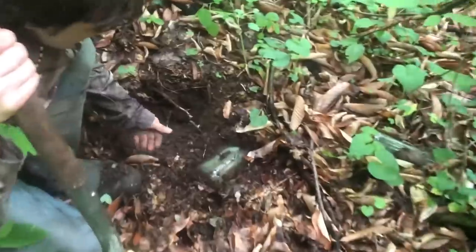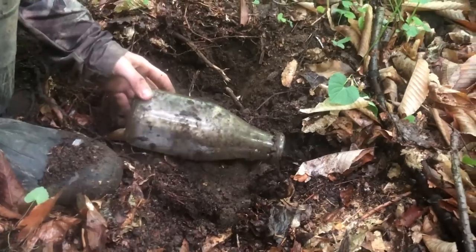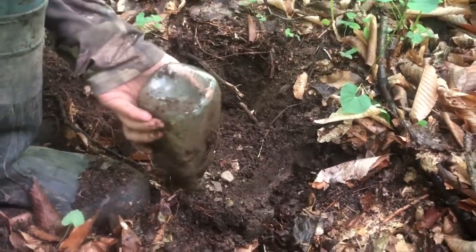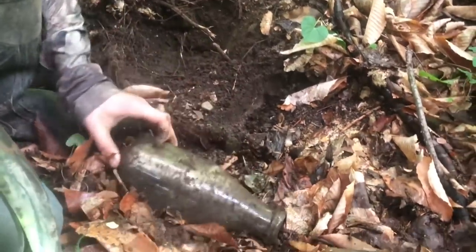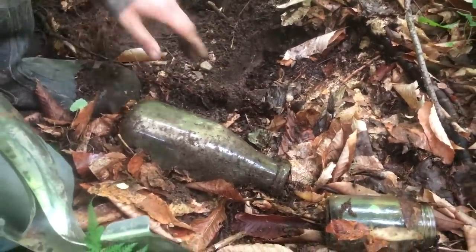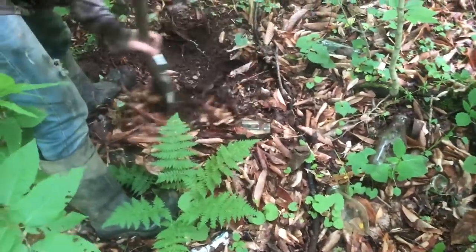We might have a full milk bottle in the hole guys. Is it a slick? Yeah — dadgummit, a full one-quart slick milk bottle. That's how it normally works out. There are some full ones in here though, we know that now. So we're gonna keep messing around — maybe find one that's painted up. We'll see.